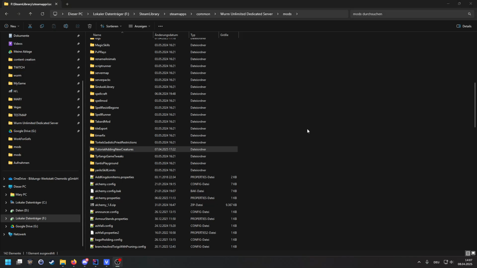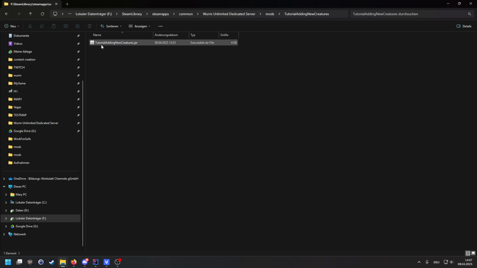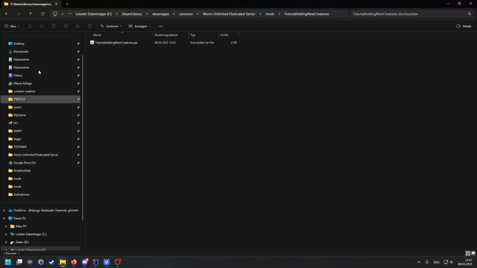All right, so I went ahead and added a folder called tutorial adding new creatures to my Wurm Unlimited server mods directory. And inside I just placed our latest jar that we have built. Because our build output was set as the downloads folder, I copied it from downloads in here. But now you could directly set your IntelliJ up to output your mod already in a folder that has the same name as the mod.